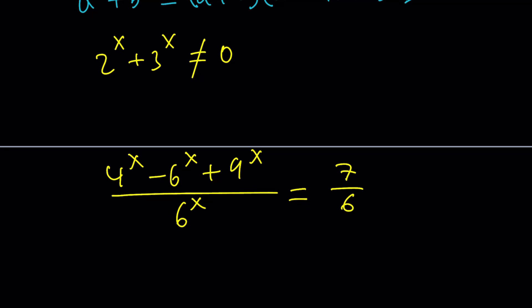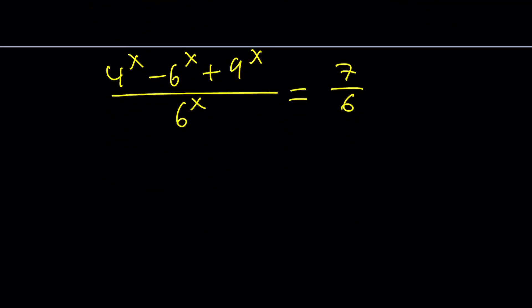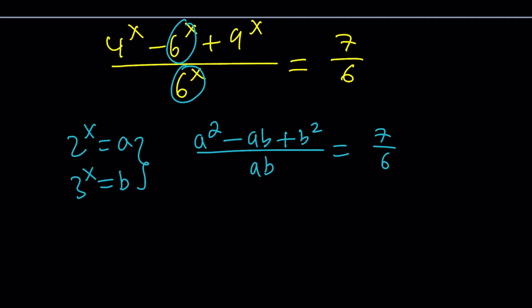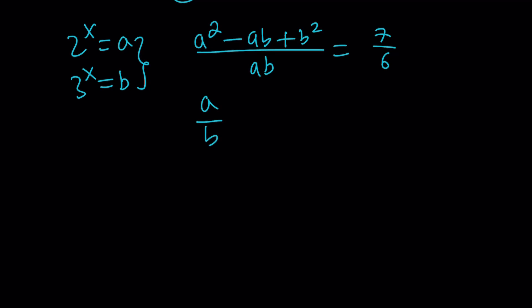So now we have 4 to the x minus 6 to the x plus 9 to the x. All of that is divided by 6 to the x. Nice. And that's equal to what? 7 over 6. Beautiful. Now, there's a lot of different ways to approach this problem. Again, we're going to have to kind of branch out. But let me kind of tell you, this could be like a 1a or a 1b. I should have used this for method 2 so that I could say 2b. But you get the idea. So now, I can go ahead and use substitution here. I could have used it at the beginning too, by the way. But anyway, let's save it for later. So I can say, suppose 2 to the x is a and 3 to the x is b. What am I getting from here? 4 to the x is a squared, right? So let's go ahead and just plug it in directly. We don't have to write it. It's a squared minus ab plus 9 to the x is just going to be b squared. And I'm dividing that by 6 to the x, which is ab, right? You see, these two things are the same. And that's equal to 7 over 6.